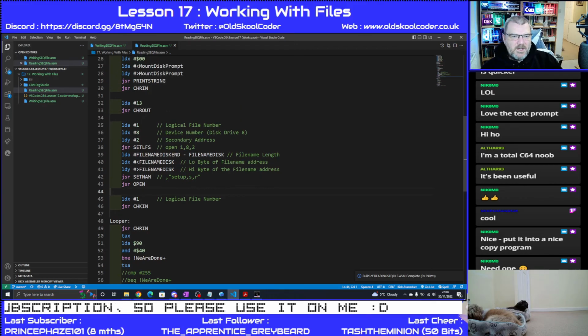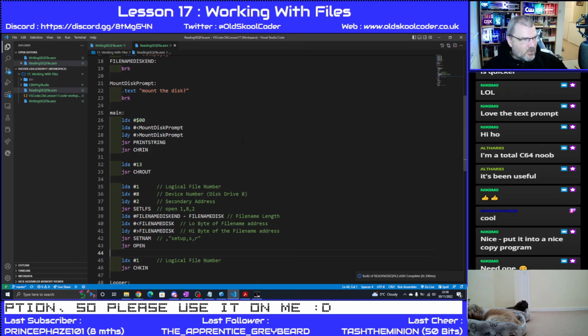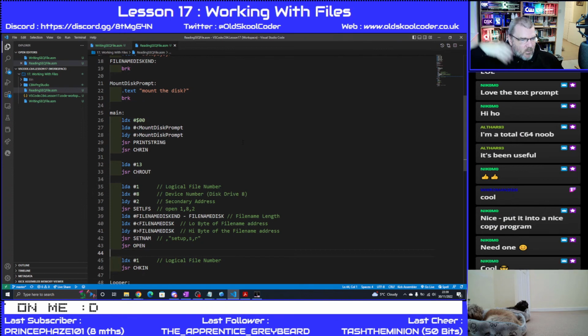But we are going to use this technology, like I say, in Hunchback to load the levels in. So once we've got all the mechanics sorted out, then we'll add the loading of levels from the disk. And we'll use this code, slightly different, to load the levels in, ready for it to be used on the next level.